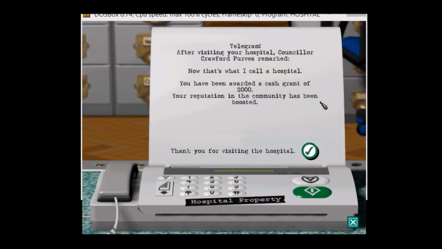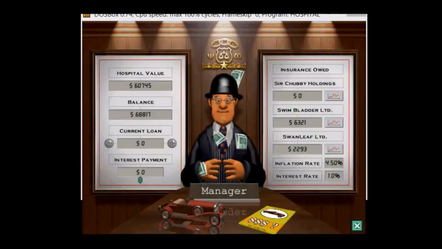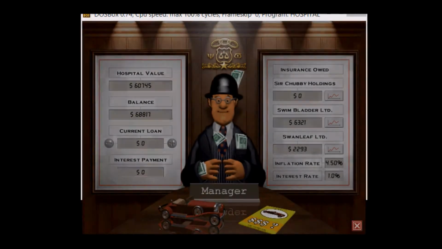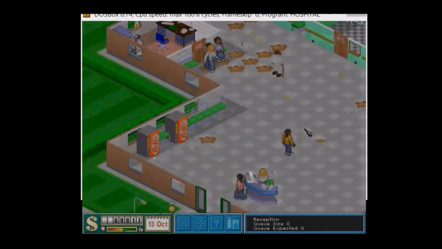Telegram. After visiting a hospital counselor, Crawford Purves, now that's what I call a hospital. You have been awarded a cash agent. Oh, okay. Thank you for visiting. Okay, what is this? Uh-oh. Wrong one. We have exhausted all... Take a chance on hospital care.